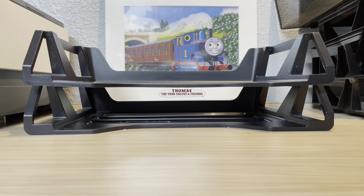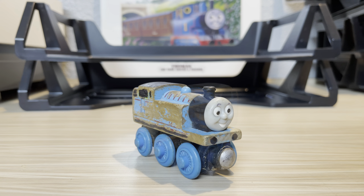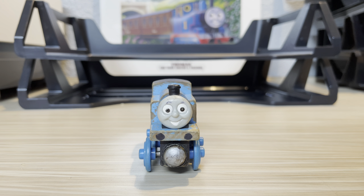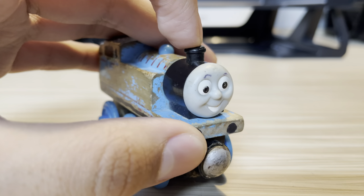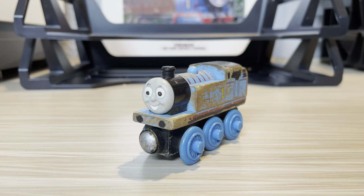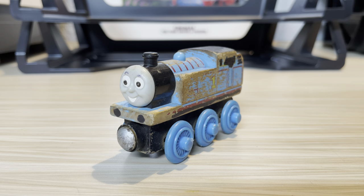We have one more item which I decided to keep for last because it really shows how much I love it — what I presume is my very first wooden railway item ever: a wooden railway Thomas. As you can see he's been through a lot, and this is probably one of my first Thomas items period. The condition really says it all. His smokebox moves from left to right, which isn't surprising given the quality he's currently in. If any of you watch Lil' Kim's video, you might know the term 'Thomas love' — that's exactly what he's been given. This item has a lot of significance; it's a very important part of my childhood, which is why I saved it for last.